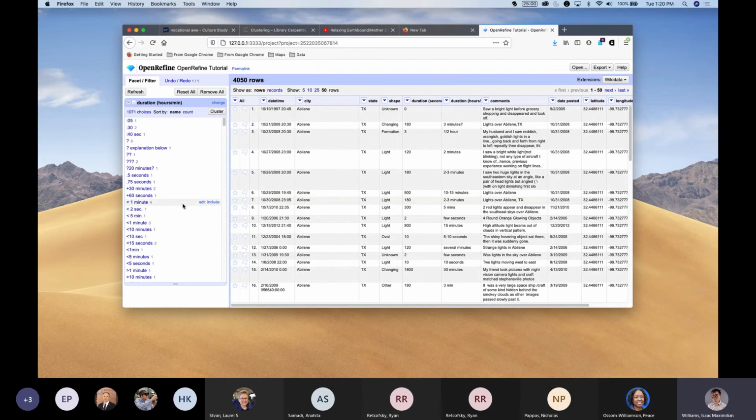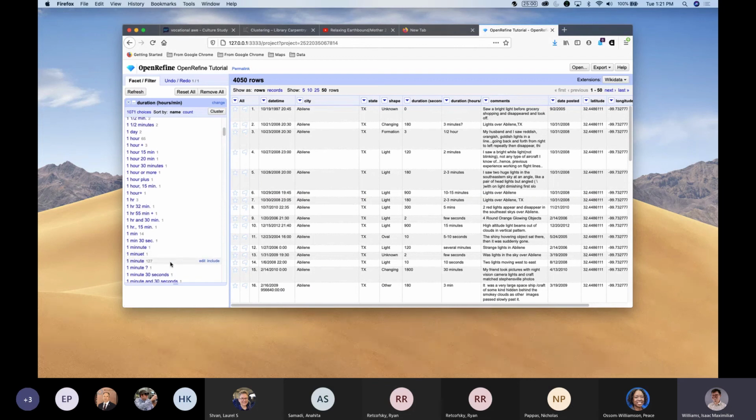As you can see, this data set is not very clean and would take quite a lot of work to change all of the problems involved with the representations of time here. But to play with it a little bit more, things like 1 hour, 1 hour, 1 minute, 1 minuet. We can see right here that right below 1 minuet, there's something 1 minute, which has 127 hits. So there's 127 rows that have 1 minute as the duration, spelled exactly that way. So what we can do here, we can click edit, 1 minute, and then change 1 minuet, although 1 minuet would probably be nice.